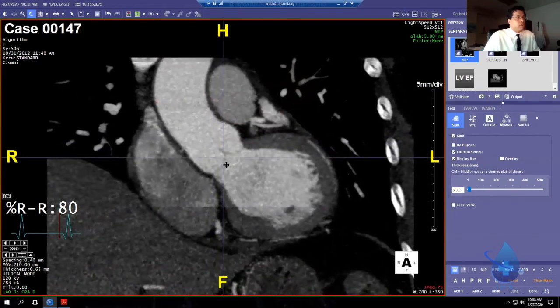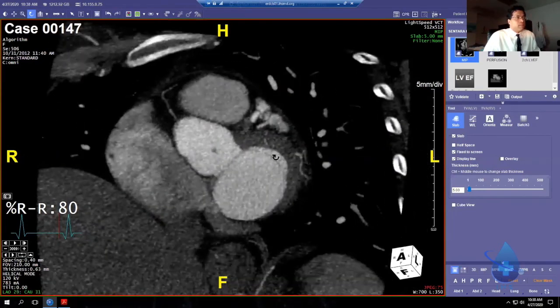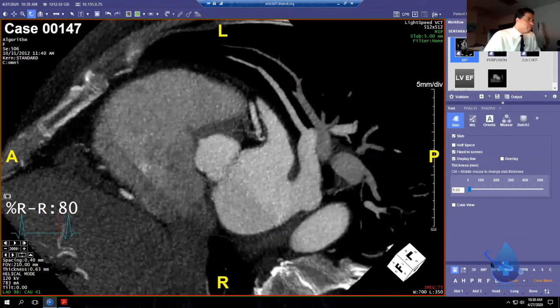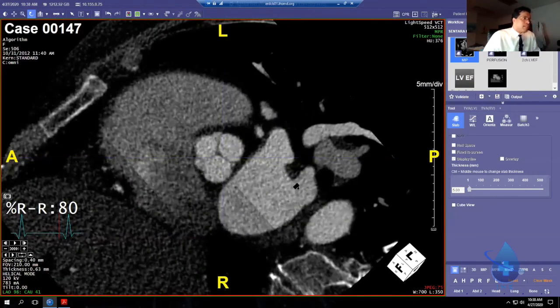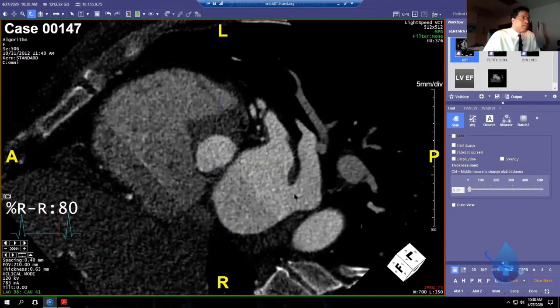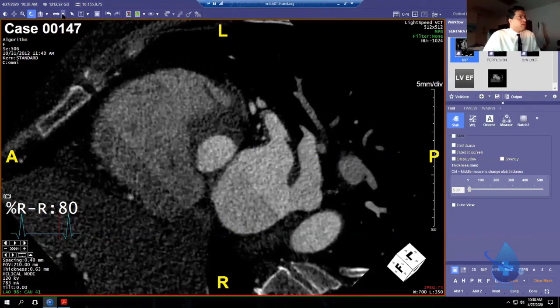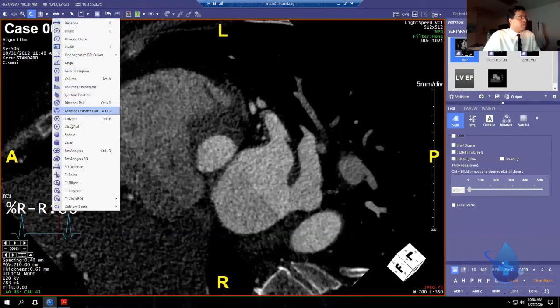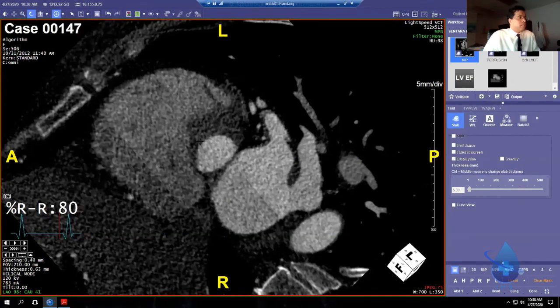Tomorrow, we're going to planimeter some aortic valves and do some TAVI. Here's a trileaflet aortic valve. And when we cut underneath, tomorrow we're going to use one other tool on this menu up here, and that's called polygon, where you then planimeter the annulus so you can tell your structuralist what size TAVR.